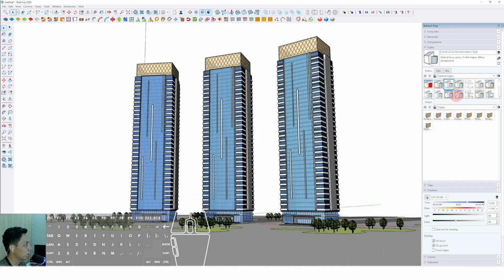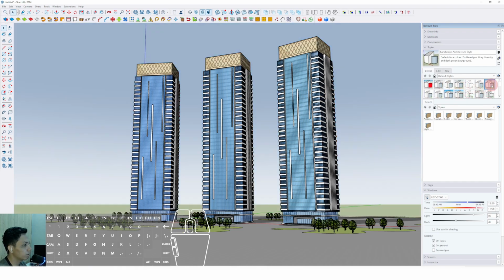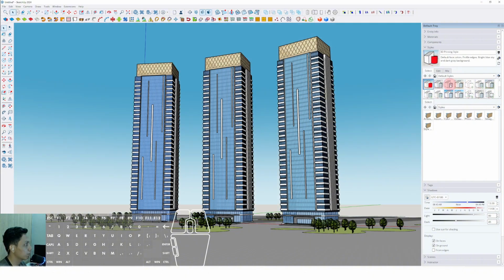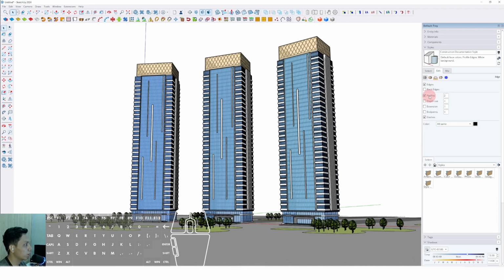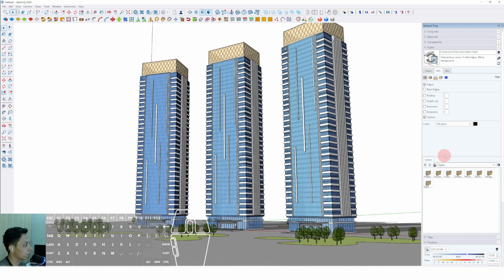Okay, this is just for example, so you can change. I prefer this one, or you prefer this one, and you can also uncheck the profile to make it lighter.